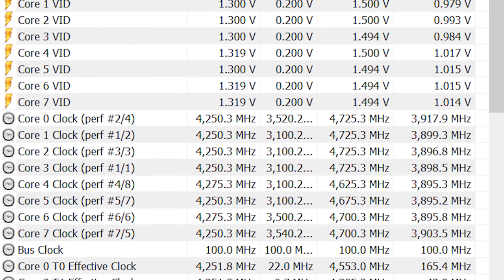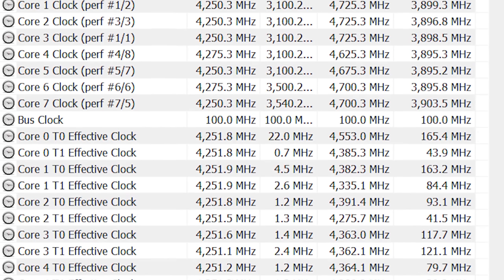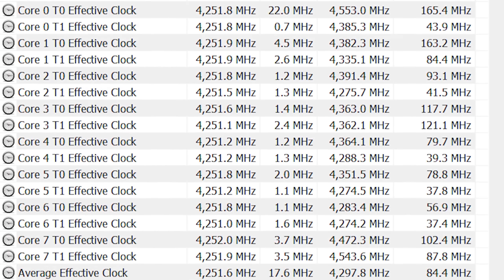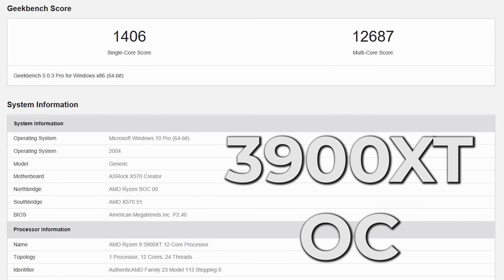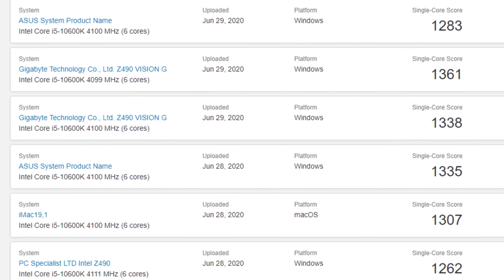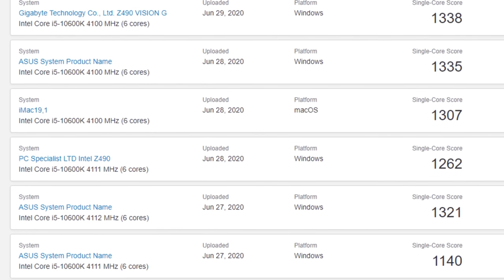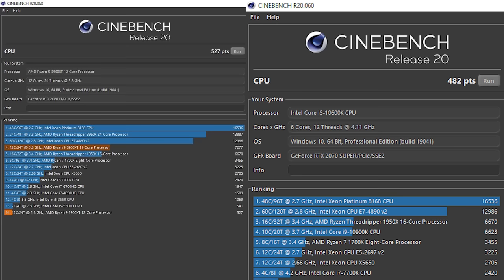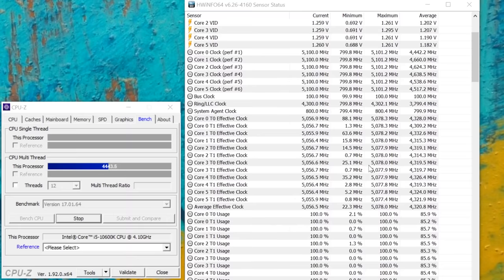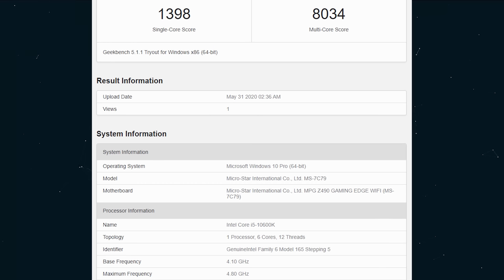On all-core workloads at stock settings with 3800 MHz memory, I was seeing 100 to 200 MHz all-core clock increase sustained. Things like Geekbench show significantly higher single-thread performance, and that's pretty awesome since it's a benchmark a lot of people use. Stock for stock, the XT CPUs report significantly higher single-core performance than the 10600K in many benchmarks including Geekbench and Cinebench, but toggling multi-core enhancement or just overclocking that 10600K to 5 GHz, you can score 1400 on Geekbench V5 without really trying.